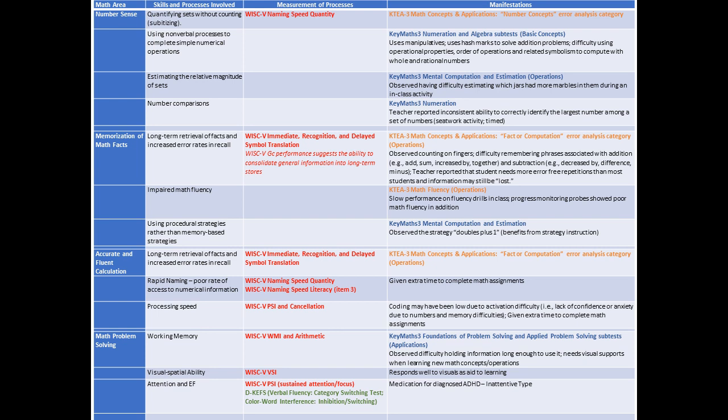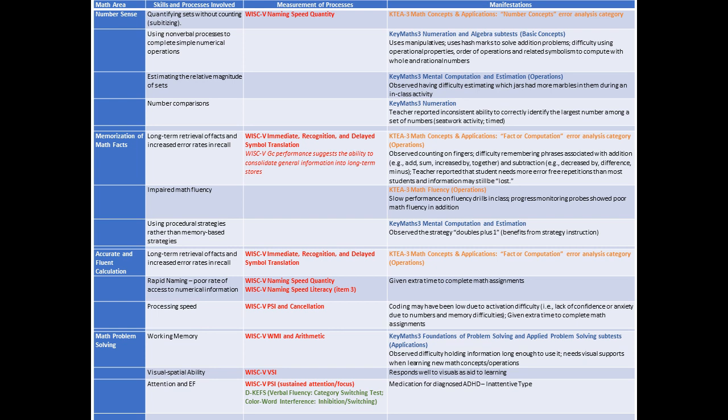Then there's our measurement of those processes. And then there are the manifestations of those skills and processes. They all come together, and when I talk about a convergence of indicators, that's what I'm speaking about: the measurement of these processes and how they manifest for the individual.